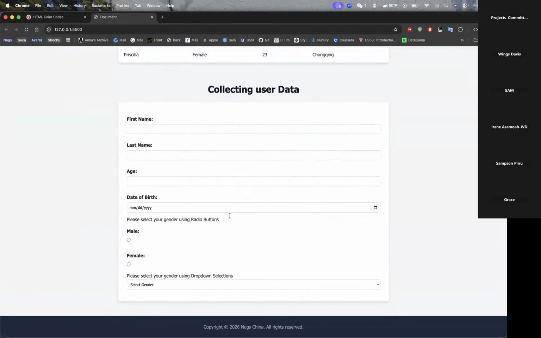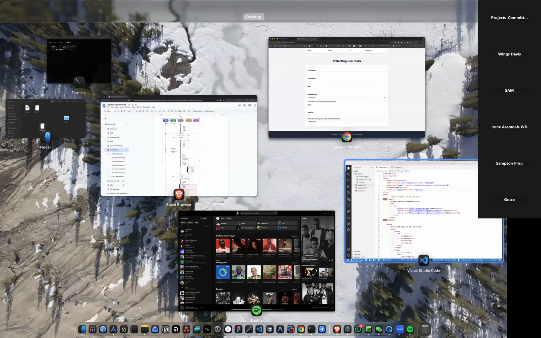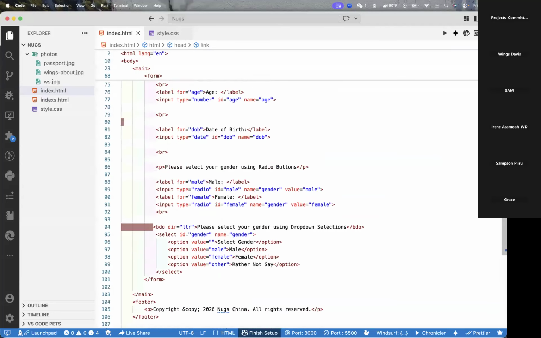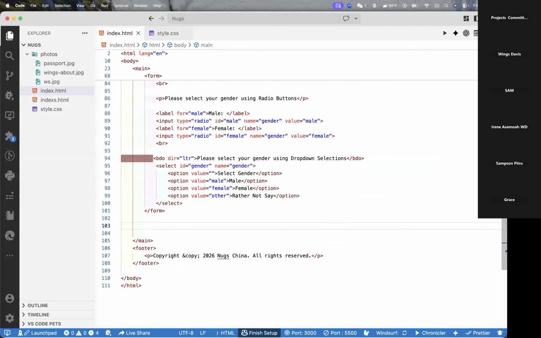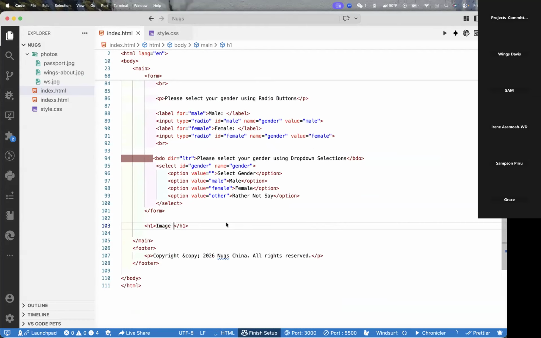All right, bottom right. Good. So come here, and then after the form, we add an h1 tag and call it image download.